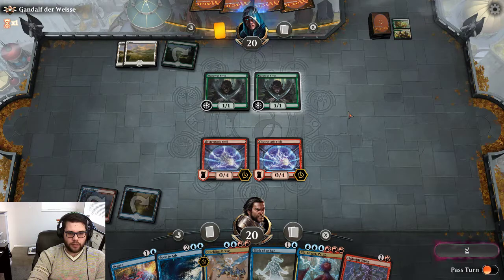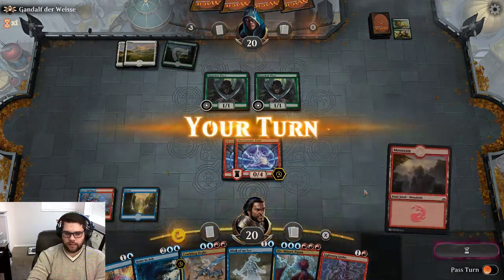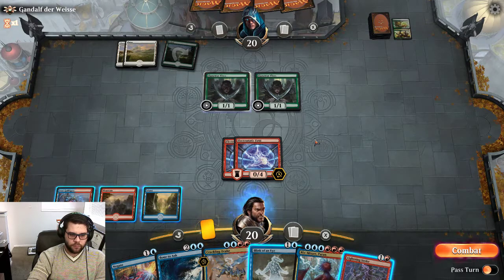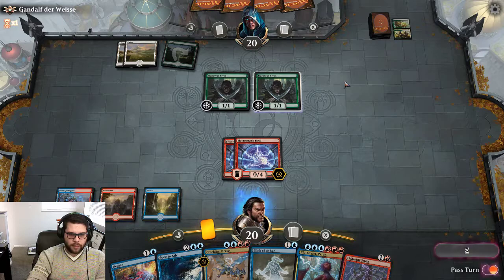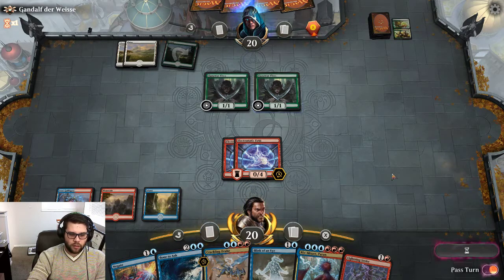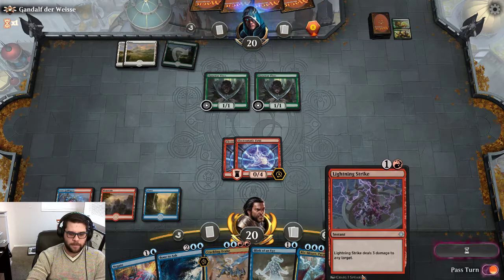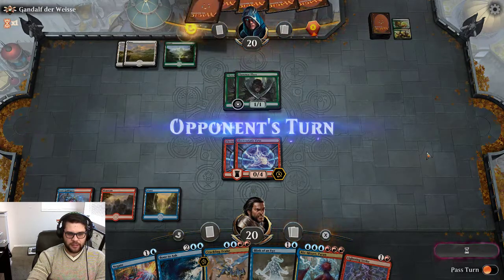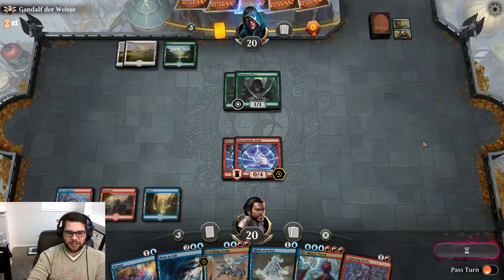Amonkhet is gone, so Cast... Was it Cast Out or Cast Away? I think it's Cast Out. That's gone. Ixalan's Binding is still a thing. I think I am going to pass, and then I'll wait and see if I need to remove something, or just Lightning Strike him to the face for 5. Oh god, that feels so good. It hasn't even happened yet, and I'm already looking forward to it.